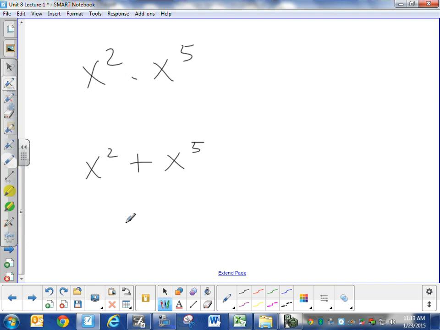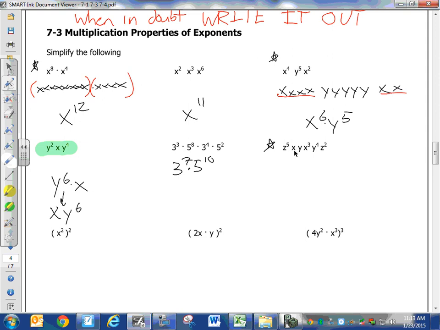What's x squared times, let's do that first problem, sorry. This is 1, 2, 3, 4 x's are being multiplied together. I'll multiply that by 1, 2, 3, 4, 5 y's that are being multiplied together. And I don't need the dot there. You can get rid of the dot. This is x to the 4th, y to the 5th, and then 1, 2, 3, 4, 5, 6, 7 z's are being multiplied together. Okay? Does not matter which order you put them in. You can put z's and y's and x's. You can put y's, z's, x's, whatever. Six options. Cool?